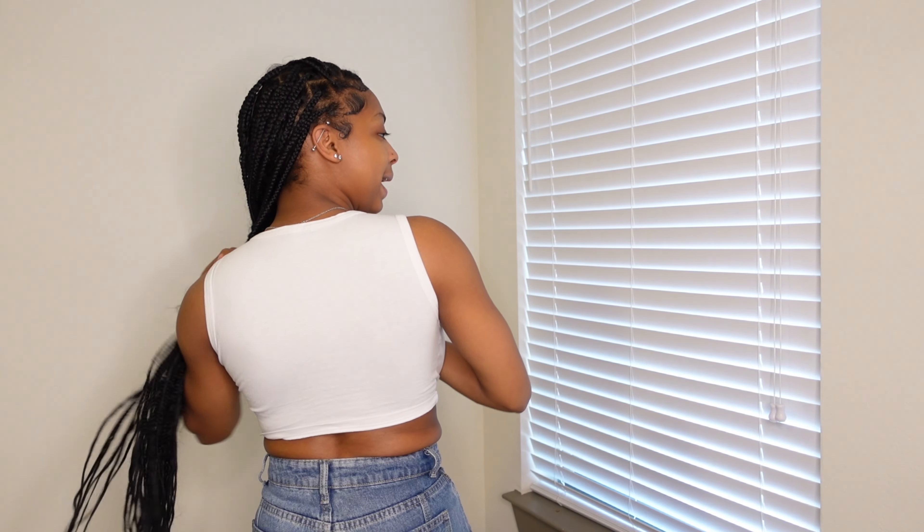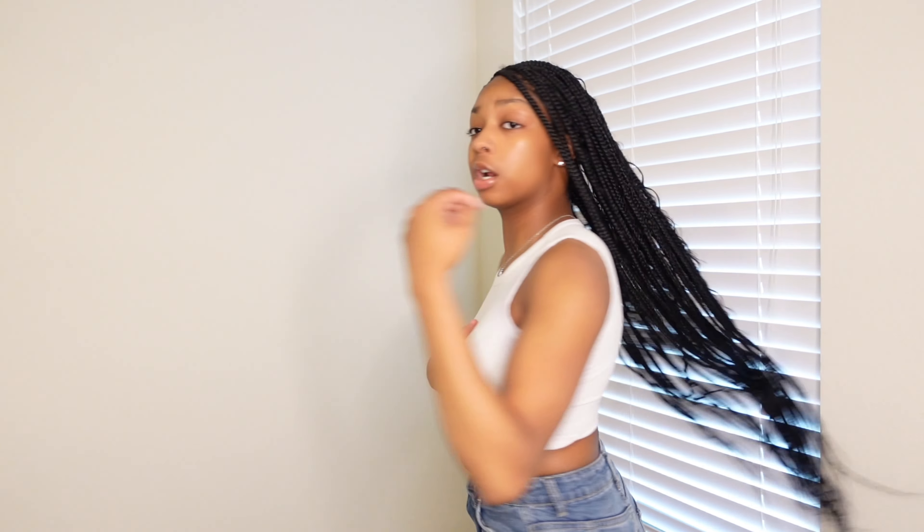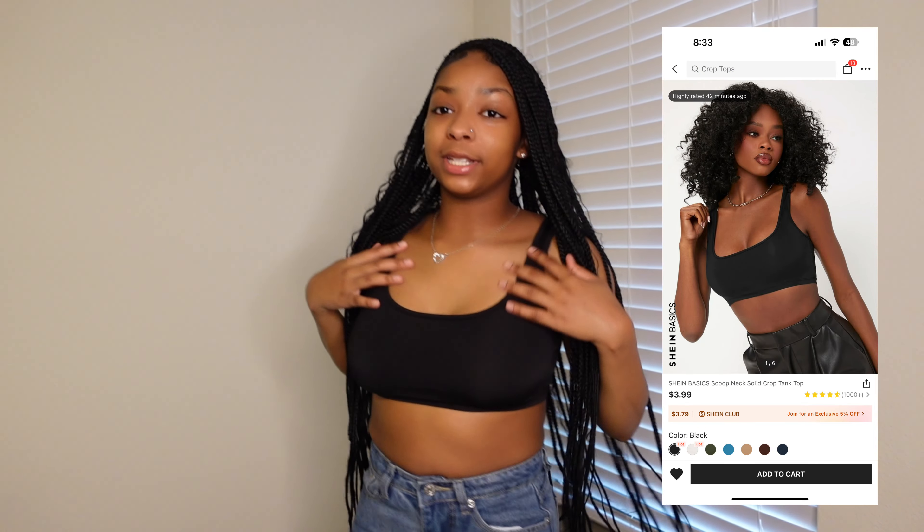I have this t-shirt and one thing I will say — it is very, very see-through. It's cute but you would definitely have to wear it with a bra. The back is a little different from the other shirts: it's more wide on the side, the back goes further up, it's more loose, and it's thinner than the others, which is why it's see-through.